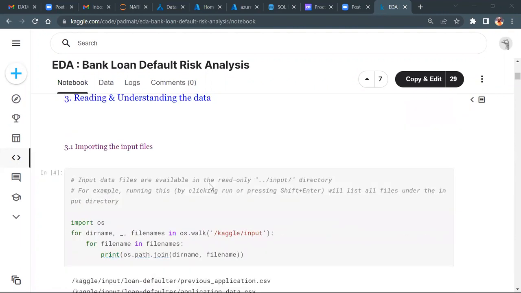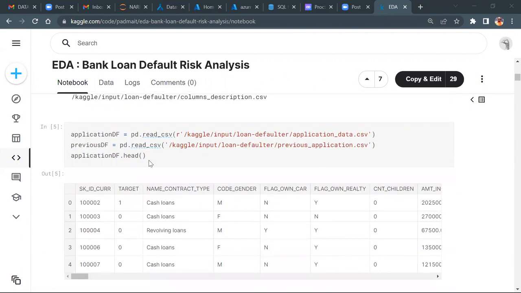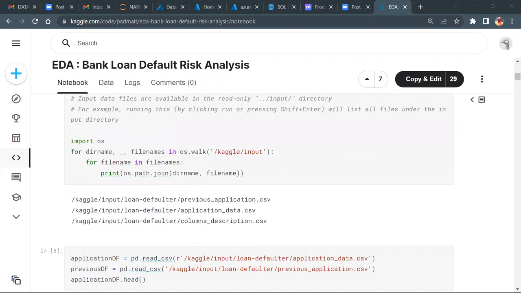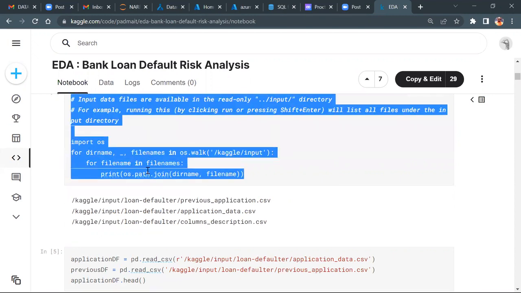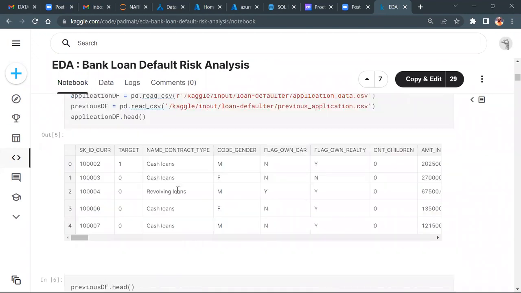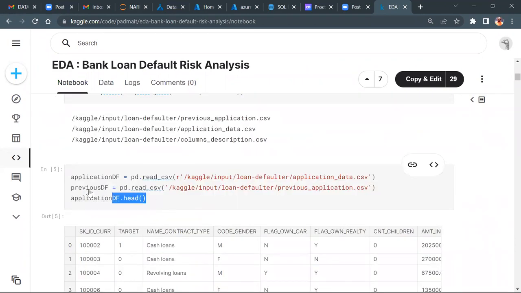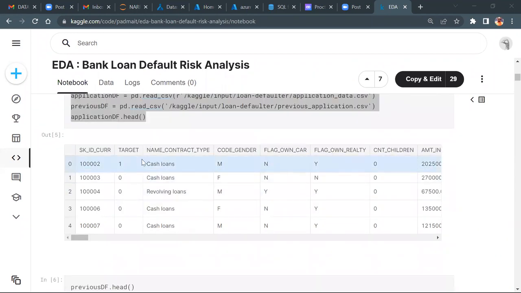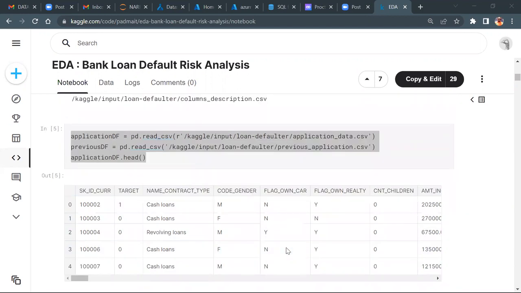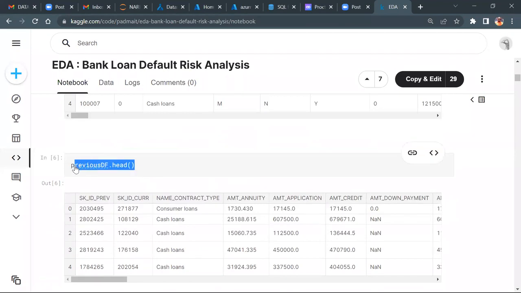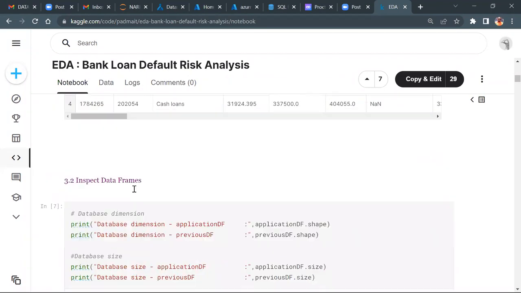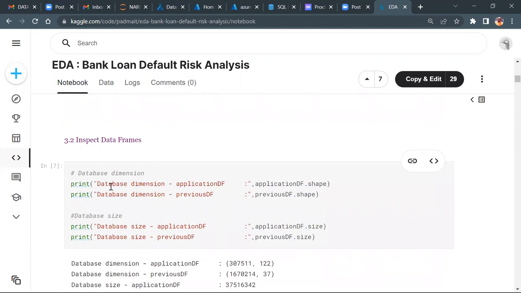Now let's see. The first thing is, don't worry about this one. You don't need to work on all those things. Leave it, right? No worry about this one. Come directly back to how to import this data set. That is very important. How to import, everybody knows this, guys? pd.read_csv and the file. Okay, please get it. Once you do this, head: what exactly will head do? Top 5 rows.